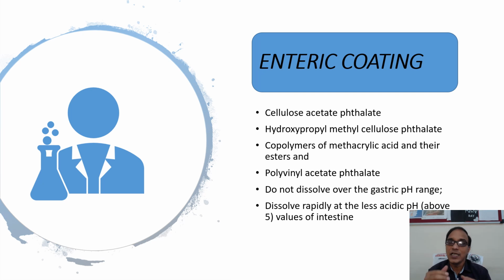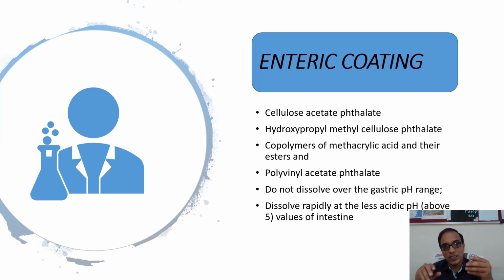They dissolve readily in the less acidic environment, and they require above pH 5 for dissolving. So they get dissolved only in the intestine. So we can prepare, for example, EC aspirin. Many cardiac patients take enteric coated aspirin. It has an enteric coating on the drug, so that the tablet or dosage form doesn't get dissolved in the gastric region. It dissolves in the intestine only, when it reaches the pH of the intestine.